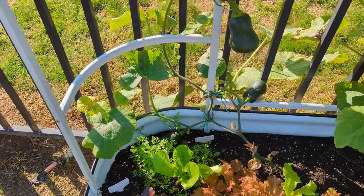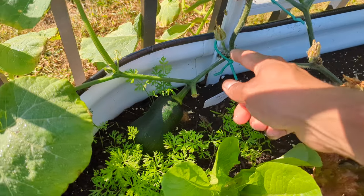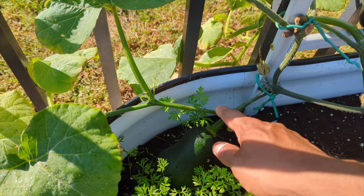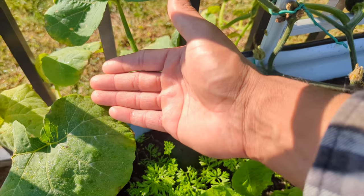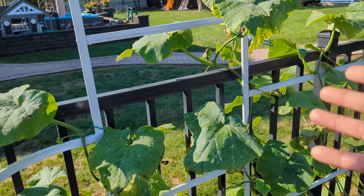I'm going to prune, like right here. For example, we have the main root coming right here, and then we have side shoots here. But you see all that growing right there? Now what I'm going to do is prune this off, remove that. So now when the energy is coming, it's going to flow to that, not growing to that over there. So this will be growing faster. So we're going to leave a couple healthier leaves on the top.